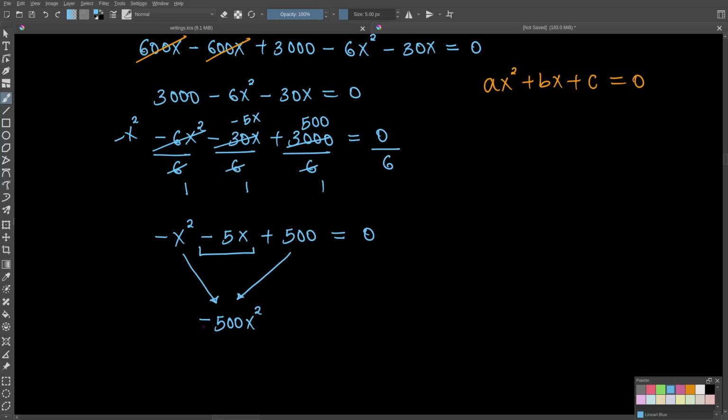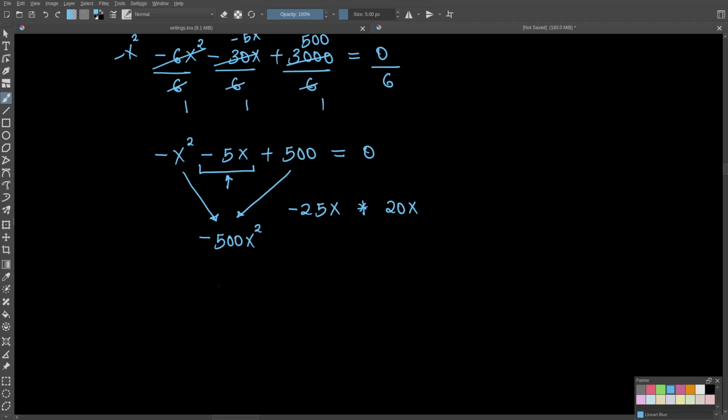Now, the second condition is that when the two terms are added, they should give us the middle term. So in this case, two such terms are going to be 25x and 20x, and the negative will be on the 25x, so that when we take negative 25x times 20x, we get negative 500x squared. And when we take negative 25x plus 20x, we are going to get this middle term, which is negative 5x.